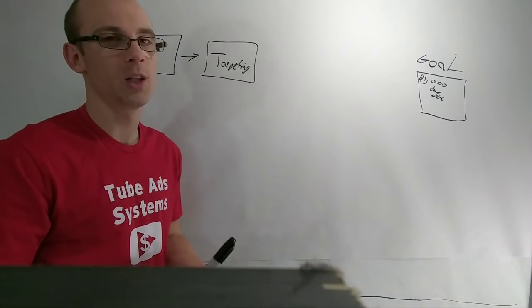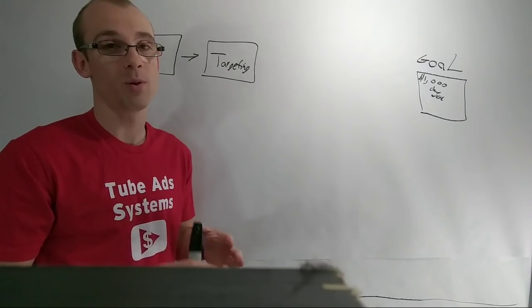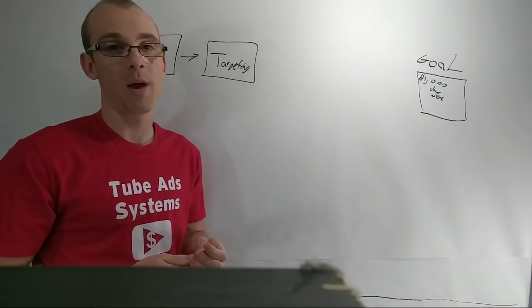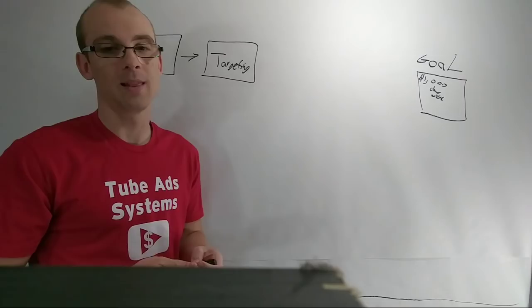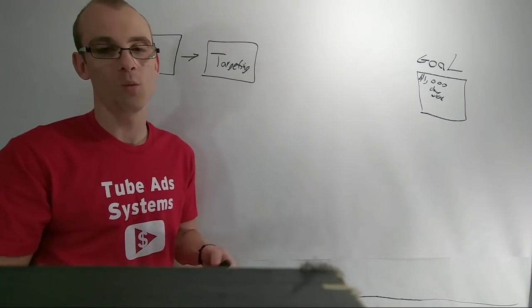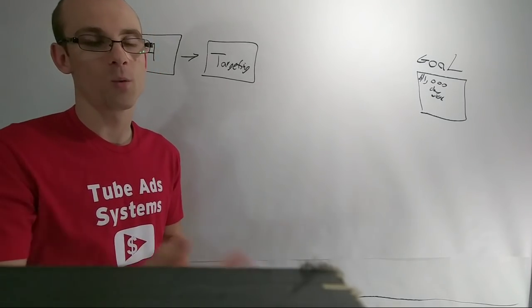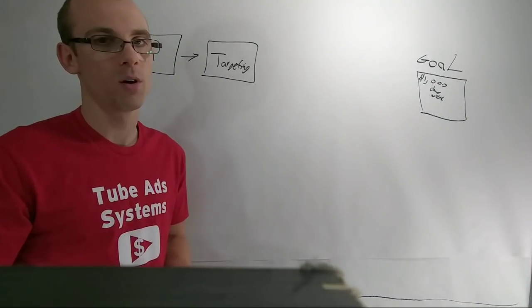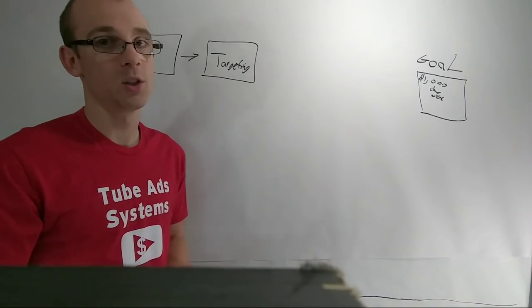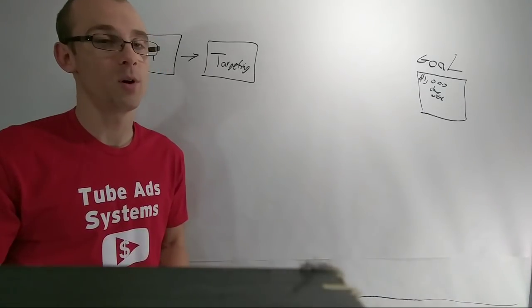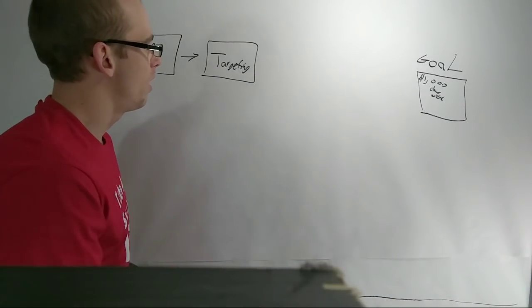Right now, most likely you're going to want to start with the in-stream ads, the ones that play before a video. Those give the most bang for your buck, so to speak. You can get a lot more out of them, more clicks directly to your website. They're cheaper, because with the other ones people don't click as much, so it costs more. And then it goes to a YouTube page. That's still good, and you can still test it, but in-stream is what you want to start with.